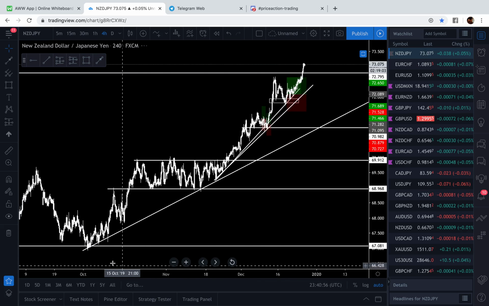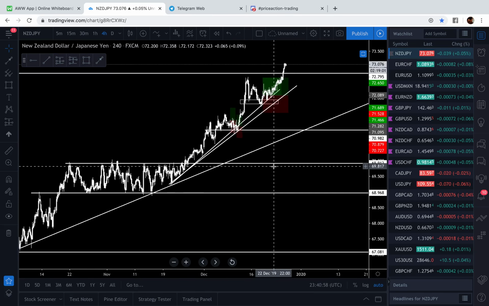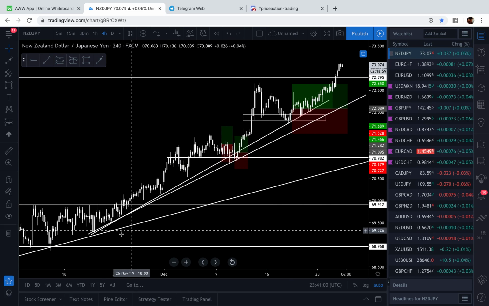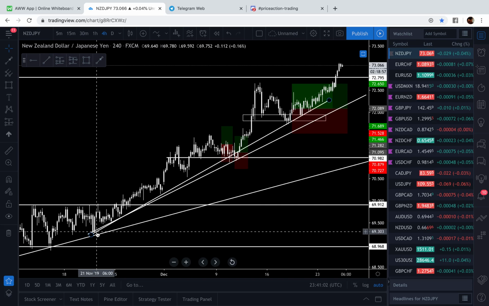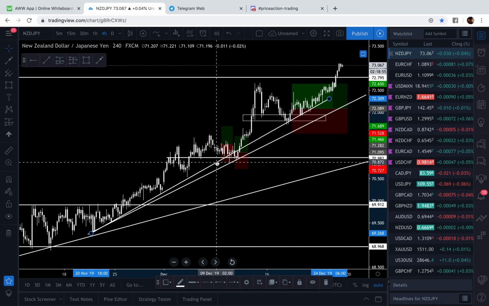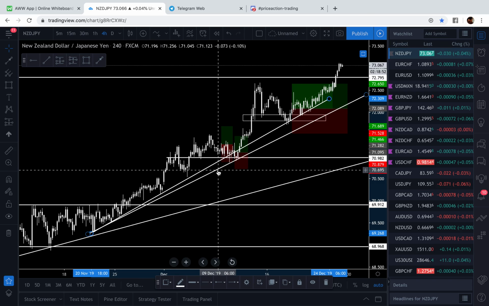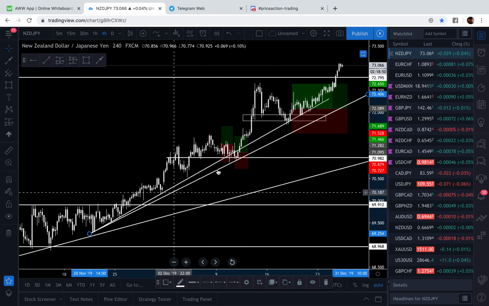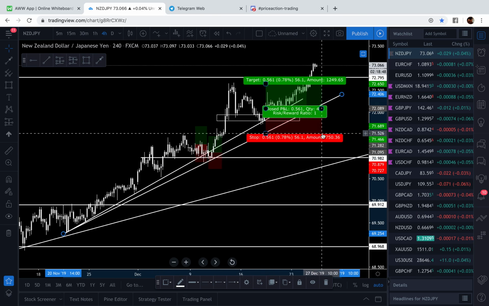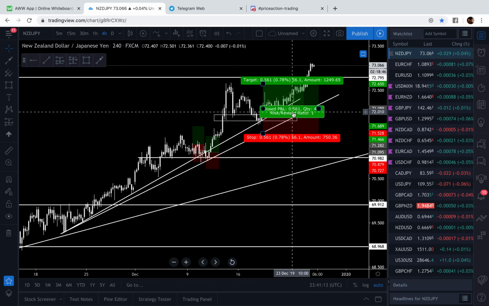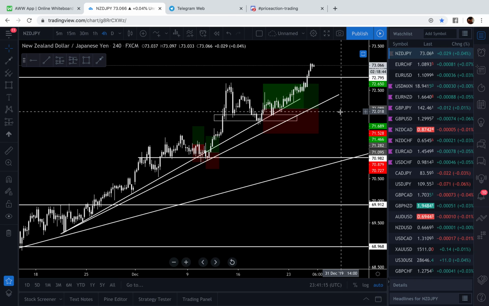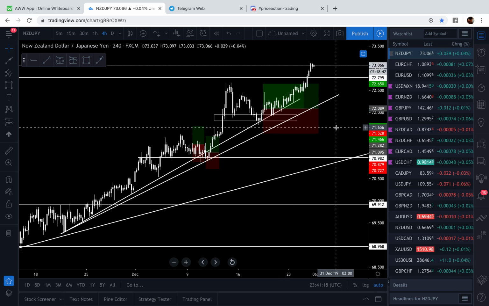So here on the daily, I had this trend right here. But then if we look more closely on the 4-hour, price was in more of an aggressive uptrend here. So I drew one line right here, which you see. And then I also drew a second one right here, connecting that low to the extreme low right here. That way I know that if price came into the future, it might find support at that trend line as well and start bouncing. So I want it on my chart just in case, to keep an eye on it.